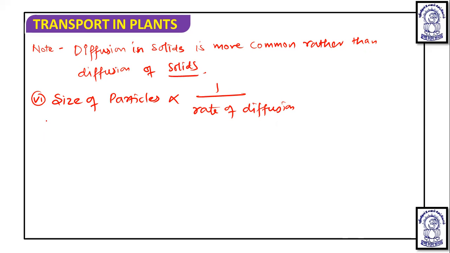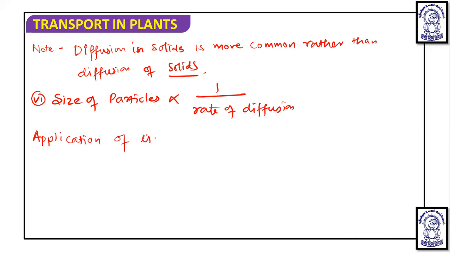So after discussing diffusion, which is a random process, randomly the molecules are moving from higher concentration to lower concentration. There is no membrane, there is no selectivity, and no membrane proteins are required. These factors will particularly affect the diffusing particles and the diffusion. Now, next we have to discuss the applications of diffusion.